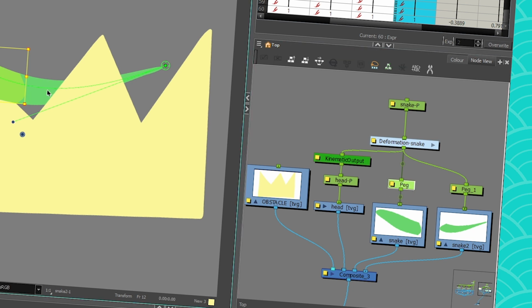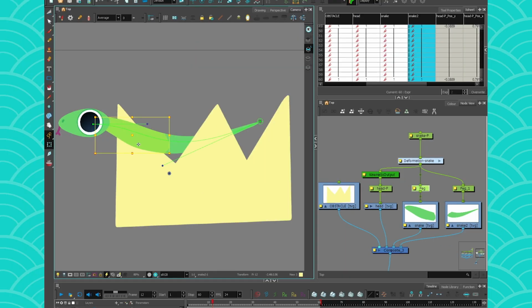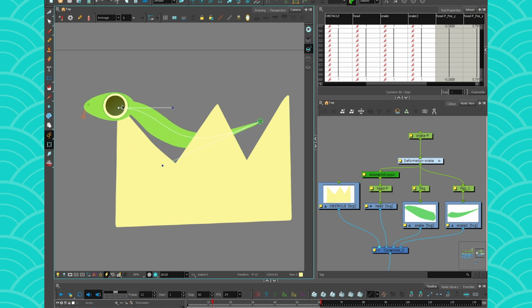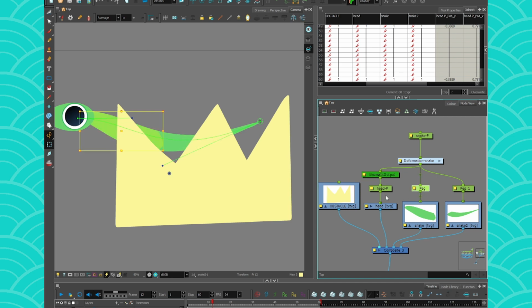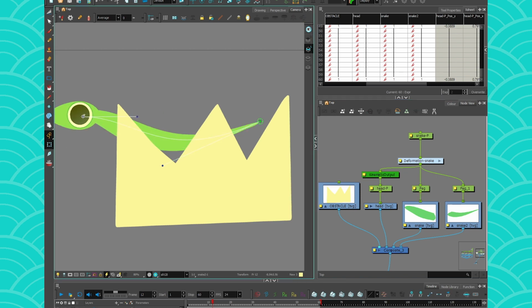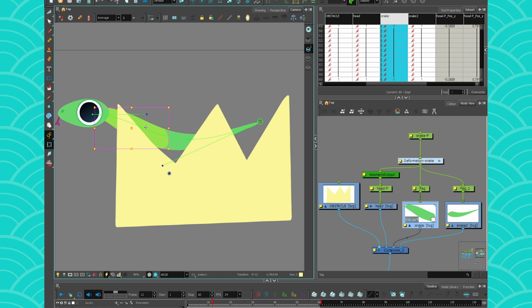So I'm going to take this peg and reset it to 0 by just pressing R, and it's going to go behind the crown, and now it's going to behave like a normal drawing. But because I split my body in two, I now have this part that I can click on, and if I press Alt and the downward arrow, I'm able to bring that piece towards me. So I select my peg, go in my camera view, press Alt and the down arrow, and bring that thing towards me.